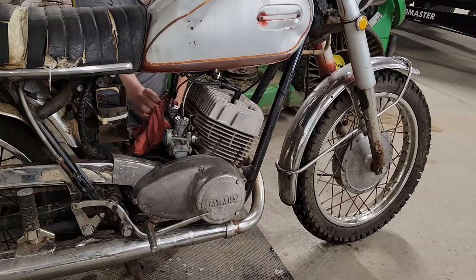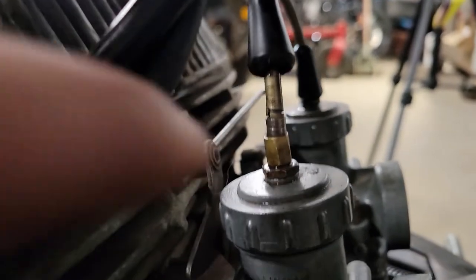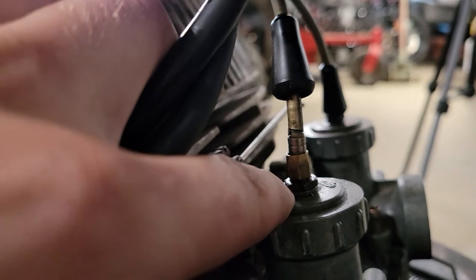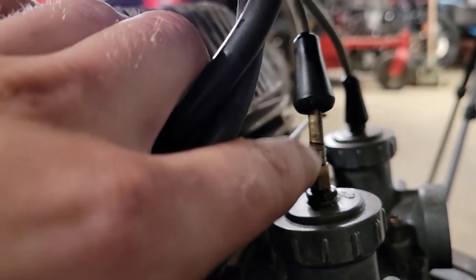So we're going to pull both carbs apart here and we'll take a look and see what's going on. It's no wonder we have so much slack in our throttle cable. Our adjusters are backed all the way down. So once we get these carbs pulled apart and cleaned again, then we'll mess with those.